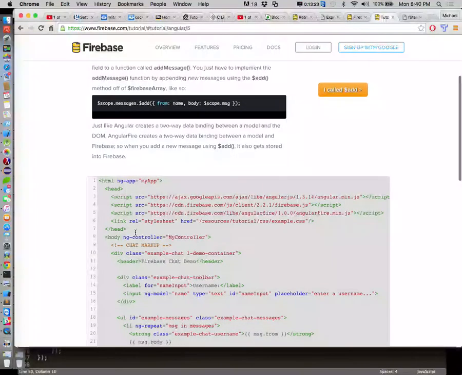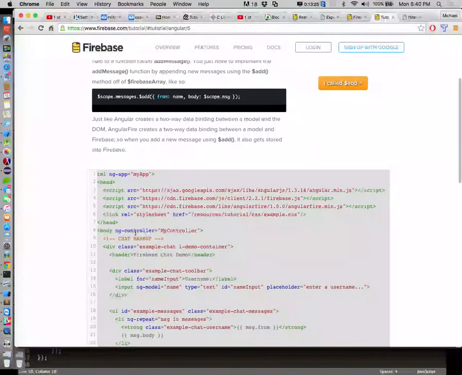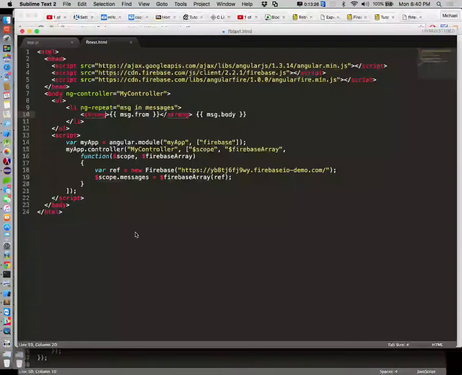Message body and message from, you have to enter in. What do you mean? Shouldn't have to. This repeats message in messages, so each time through, msg is this guy in our list of messages, which came from this guy. So these should be actually things from our database. I don't think we have to enter them.